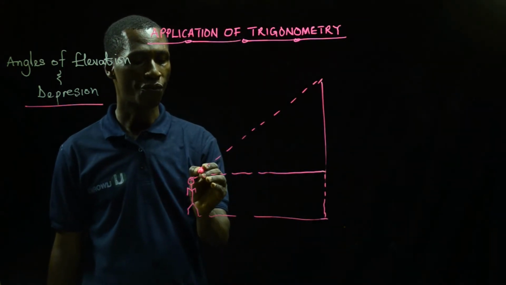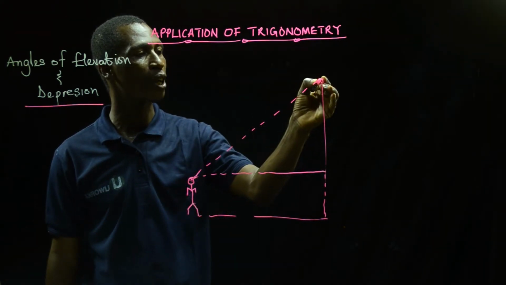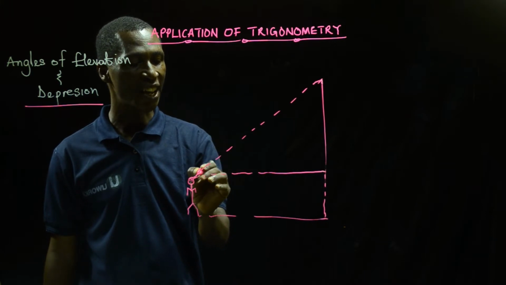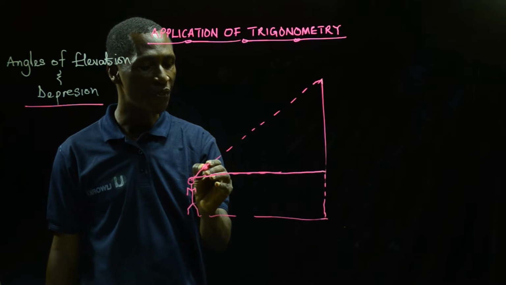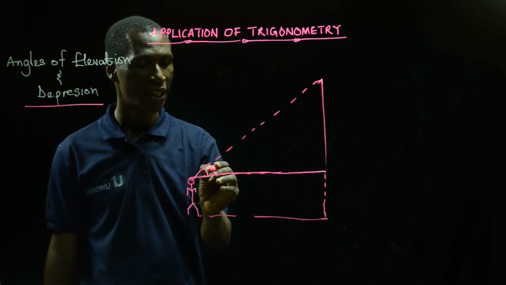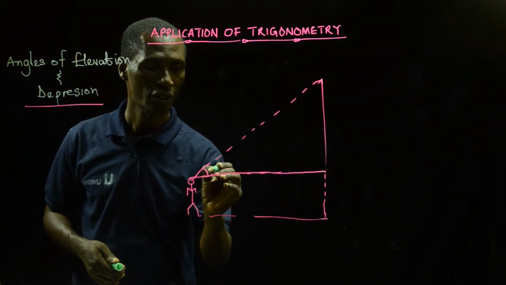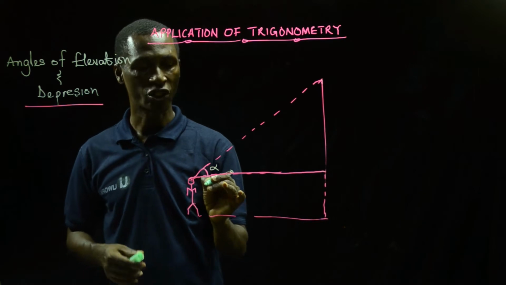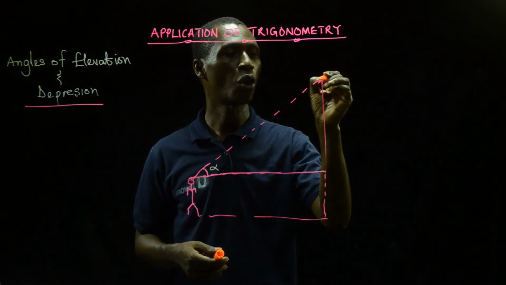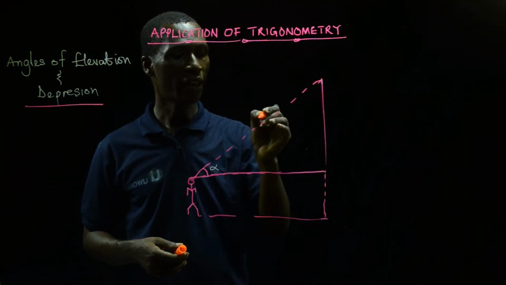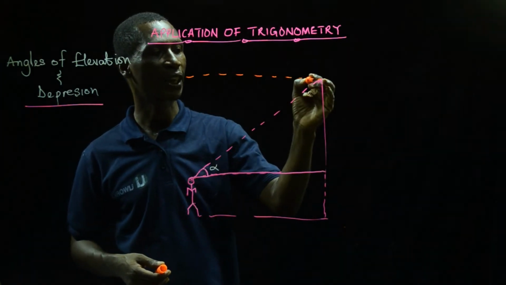Good. So now Kofi raised his eye to a certain level in order to be able to see the top. So the elevation means raising the eye. As he elevates the eye, the angle covered here, if that place is, say, alpha, that is the angle of elevation. Now as he got to the top of the tree, the angle created here, going backward, we call this angle an angle of depression.